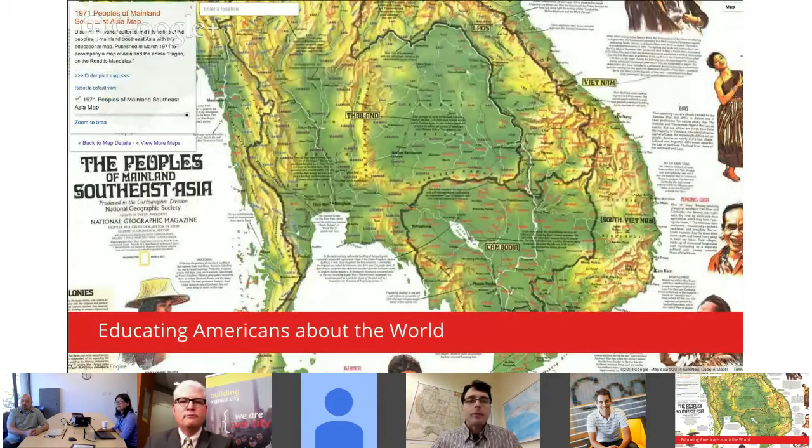In the same time frame, I believe it was on the reverse side of that map, we produced this map that was more focused on the people and the cultures of Southeast Asia to help inform people about the people that we were fighting with and against in that area. So it was very much a part of our mission, a part of our publishing effort, producing maps as well as other types of media.